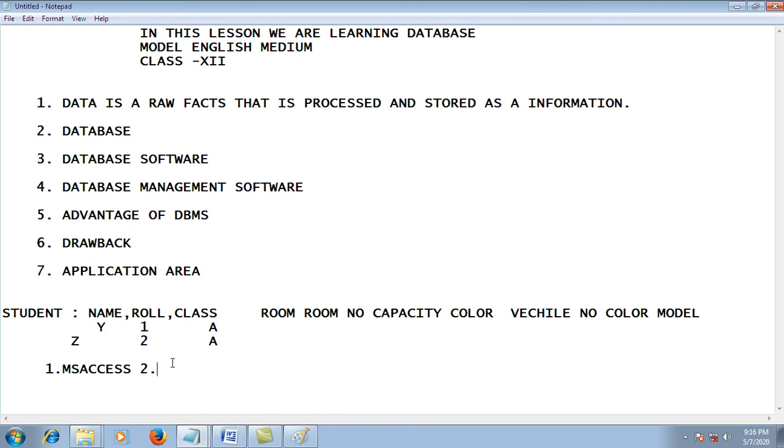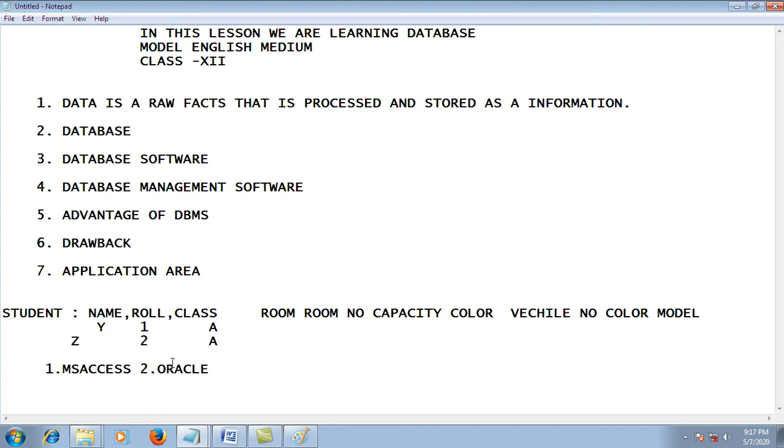Next, Microsoft Access is a small software. That's why banks use a much vaster, huge software called Oracle. Oracle is a big database software that is used for huge areas, like the banking sector, railways, airlines, everywhere. Oracle has several versions: Oracle 7.0, Oracle 8.0, Oracle 9.0, Oracle 9.1, the latest version Oracle 11G, and the previous version Oracle 10G. So we can learn about Oracle 10G.